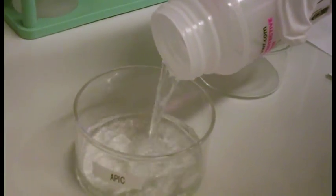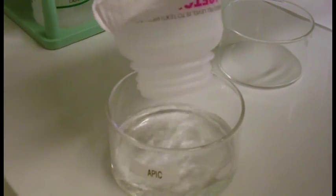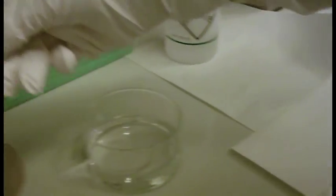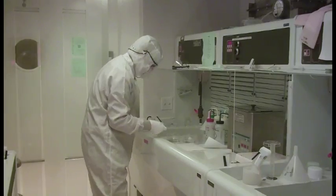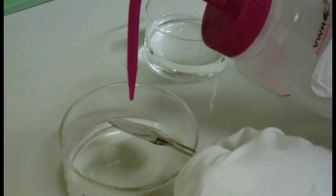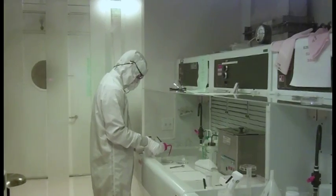Right now this aluminum is covering the whole substrate, but we want to pattern this aluminum using our photolithography process. We've already put the photoresist on the substrate underneath the aluminum and it's been exposed and developed. The photoresist is in the negative pattern of the structure that we want the aluminum to have. So we remove this photoresist and along with it the aluminum on top of it — by removing the negative pattern, we get the pattern that we want. As you can see, the hexagonal pattern is forming on the aluminum. After that is done, we want to make this structure spherical in shape, because that's the shape that mirrors are made of.